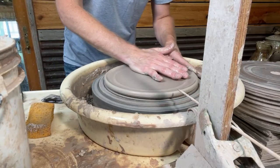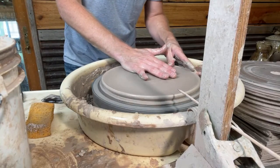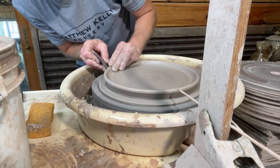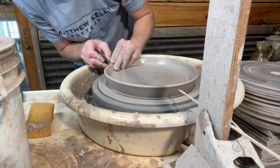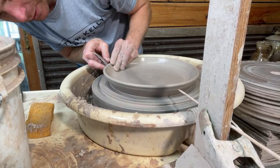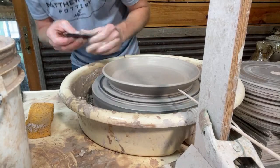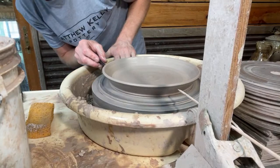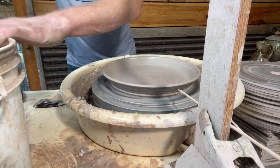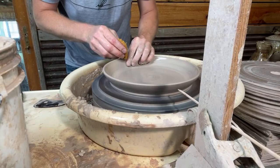If I was worried about them drying too fast, I put most of these plates on a rack that I have that has adjustable shelves, and I just put them down low, and the boards that are on there kind of protect them from getting too much air circulation. And if I was worried about it, I'd actually just cover the whole rack with plastic. I wouldn't cover the plates individually. But I next to never do that. I don't remember the last time I covered plates, put it that way.